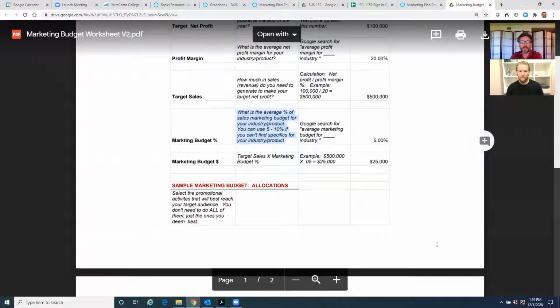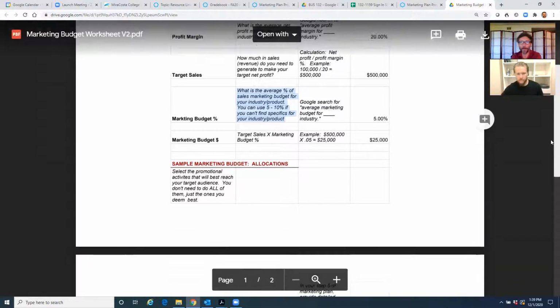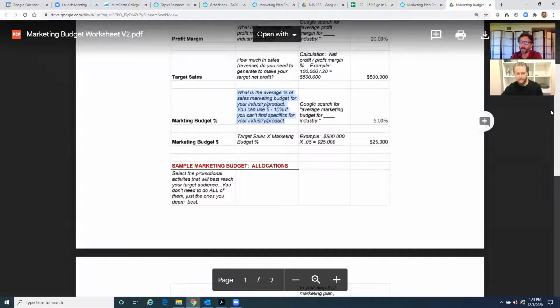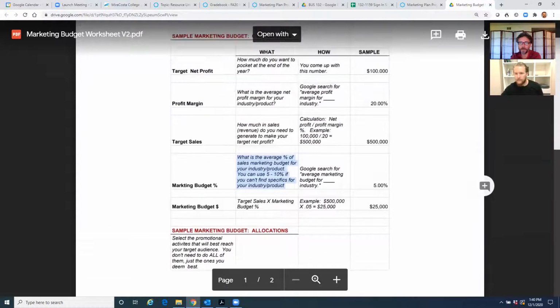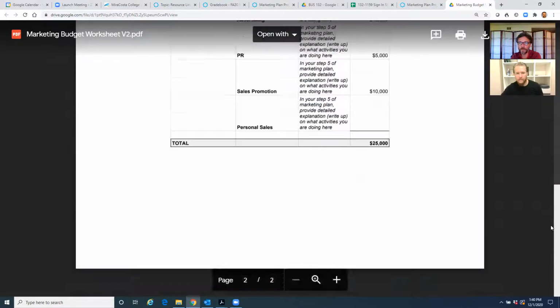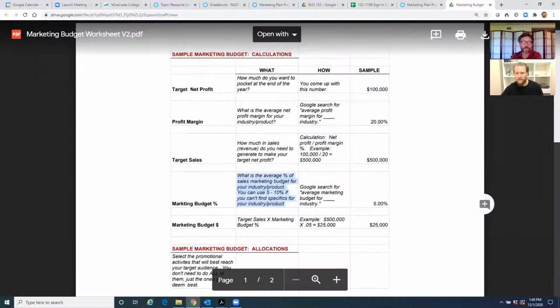Give me a reaction button if that's making sense, a thumbs up, or an O face if it's not making sense at all. Or just unmute yourself if you have a question. I'm seeing a few thumbs. That's good. All right, so we nailed that piece.